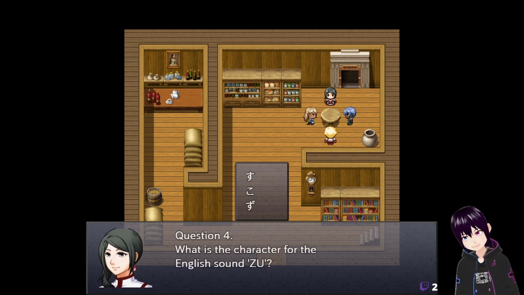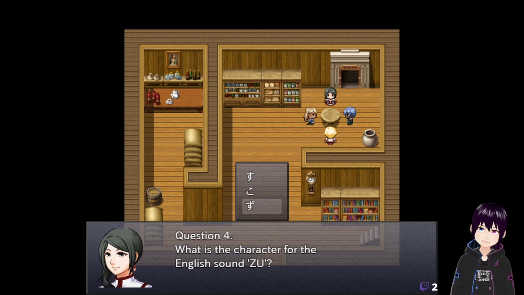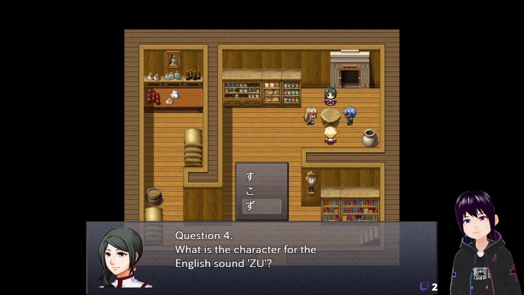what's the character for the English sound zu? So we have three options to choose from. I give you some time to think about it. First tip: the sign in the middle is from the K set of hiragana, so it's either the top or the lower one. And it contains Dakuten, so the only one remaining is the lower one.